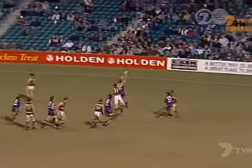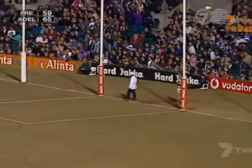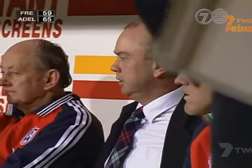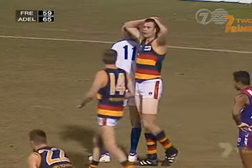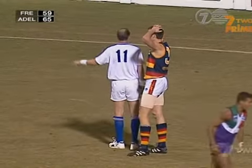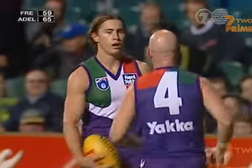And look at that boundary throw. That's a disgraceful boundary throwing. No, but if it's touched off the boot and then he walks over the line, then the ball's out of bounds. Well, it's a free kick to the Dockers. Well, it's Rafferty's rule. That boundary umpire. But who signalled the touch? It's got to be the central umpire for that to happen. Absolutely. Now we've got a free kick, and the boundary throw in a moment ago was the third shocking boundary throw in a row from that same boundary umpire.